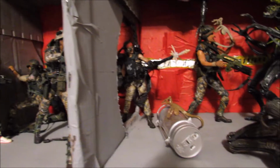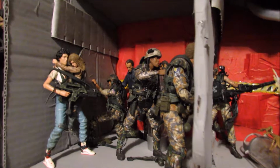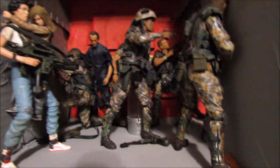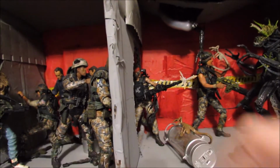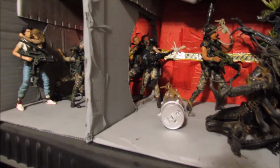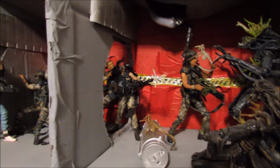So, thinking about adding another Marine out here. Maybe move Frost out here, and then put Burke in there whenever he comes out. Vasquez and them, I'm probably going to get Vasquez, the one that's not the smart gunner, but I'm not going to put her in here because it doesn't make sense to have two Vasquez's in here. Even though I have two Hicks and two Hudsons, that doesn't look like Hicks. That doesn't look like Hudson. So I put the real Hicks and Hudson back there, because those face sculpts are not good. Anyways, it was just an excuse for me to get two more Marines in here. It looks great, but I can't put another Vasquez.